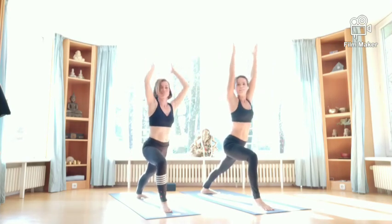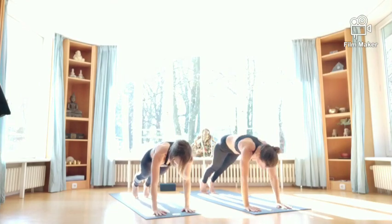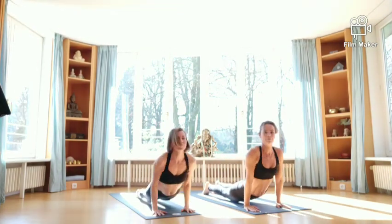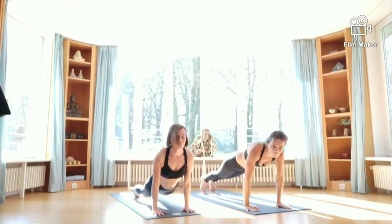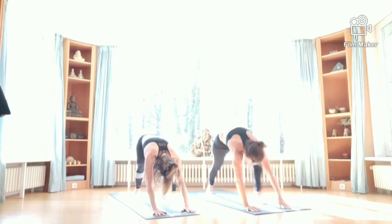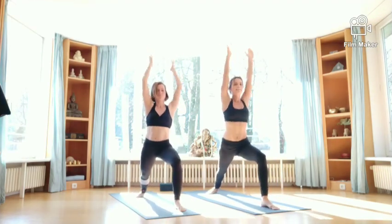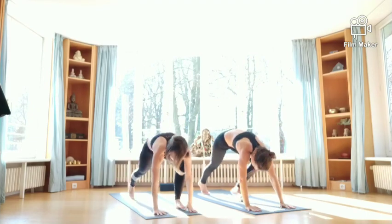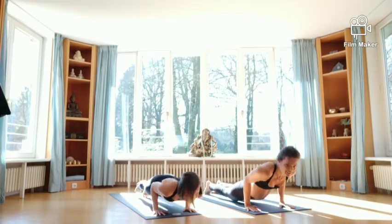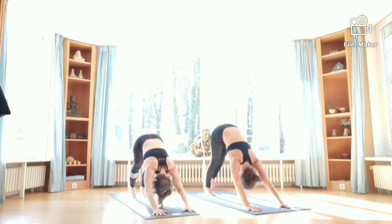And then exhale. Bring your hands back down. Stepping your right foot back. From plank into Chaturanga, all the way onto the mat, into upward facing dog or cobra, and back into downward facing dog. Turn your right foot in, step your left foot forward, reaching your arms up, lengthening, and exhaling. Big exhale, moving all the way back into plank, into Chaturanga, into upward facing dog, and into downward facing dog.